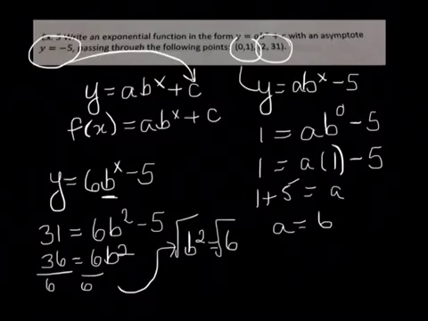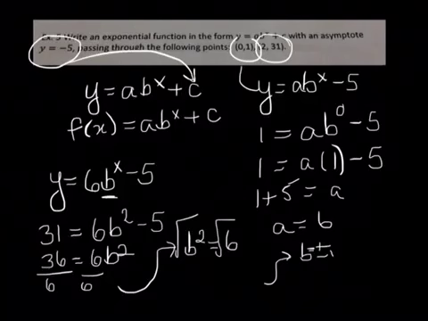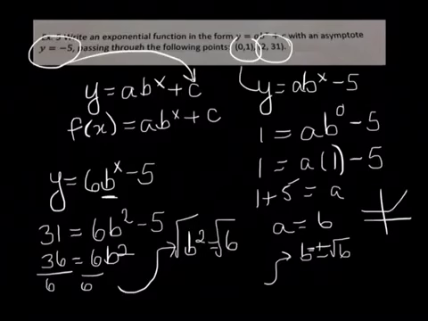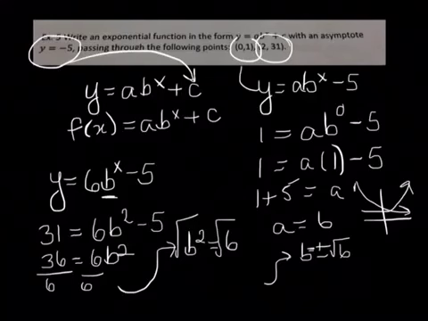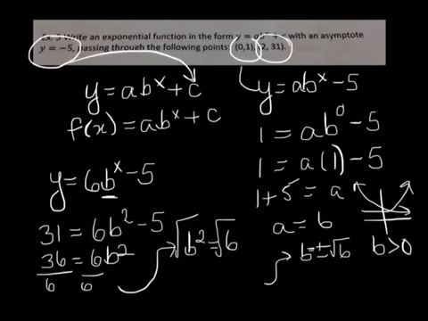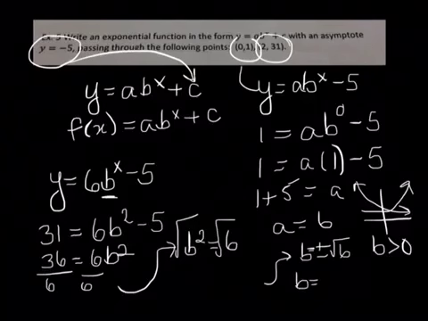And you might be saying, well, wouldn't that give us b is positive or negative root 6? Sorry. Yes. However, remember what we're graphing. We're graphing exponential equations, and whether they're increasing or decreasing, b is always a positive value. It's always greater than 0. Okay, it might be a fraction, it might be a whole number greater than 1, but it's always greater than 0. So we only need to care about the positive value.